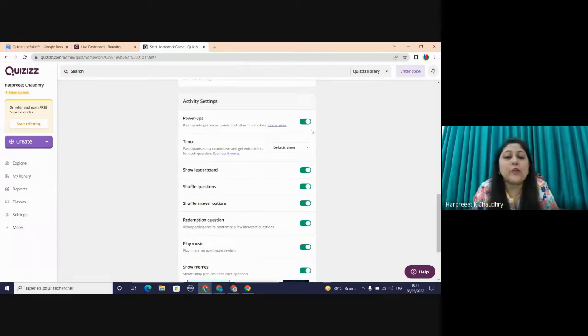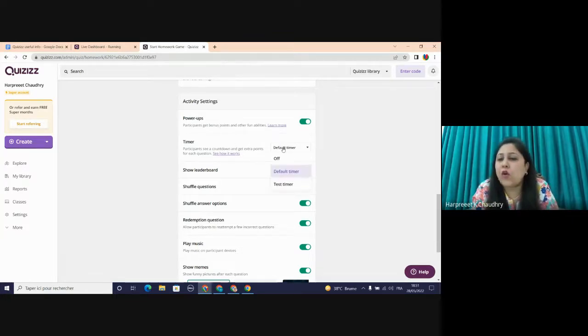Then when you were doing your first quiz, you saw there were a lot of power-ups that were happening. Some bonuses happen. Sometimes you have those redemption points. So these you wanted to go on. It just creates a fun element in your regular quiz, for when students are stressed. "Today there is a quiz on plants, and I don't know what the teacher will ask about photosynthesis or whatnot." So that's what it says. These add just a little relief and a fun element to your quizzes.